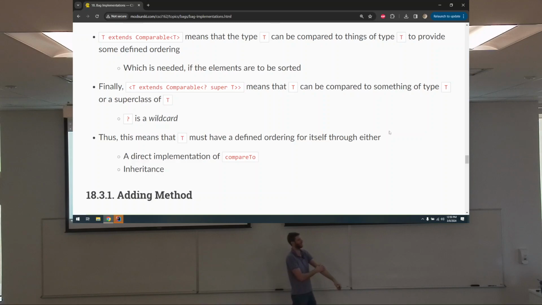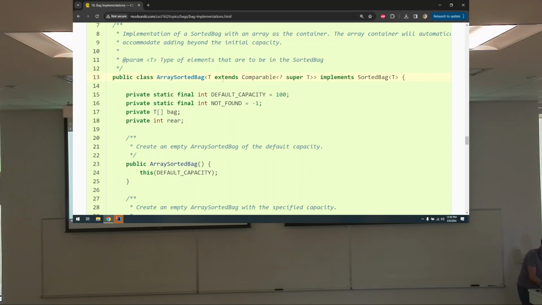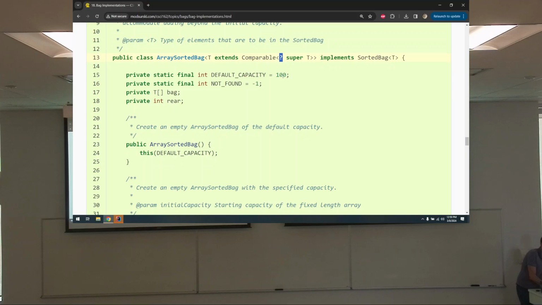Yeah. So is the question mark linked to the super, like the wildcard for the superclass? No, it means that, hold on. Let me make sure I got it right, because I hope I didn't get it backwards in this example. What does it look like up here? Okay, so it means that we have some type T, and Comparable must be implemented for something that's a superclass of type T. I'm pretty sure. If I worded that wrong, it doesn't really matter. Okay? Other questions?